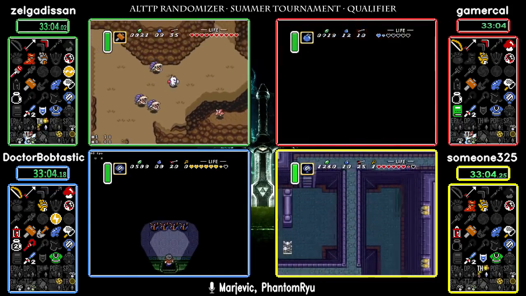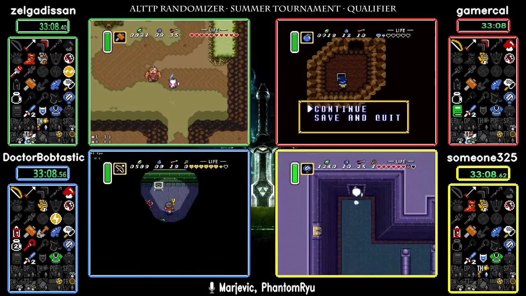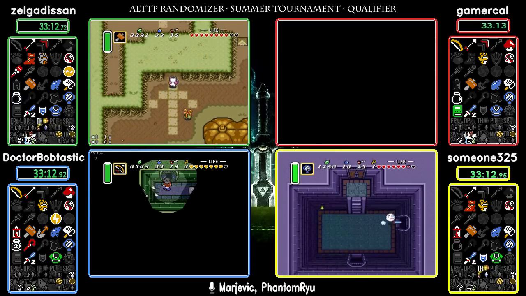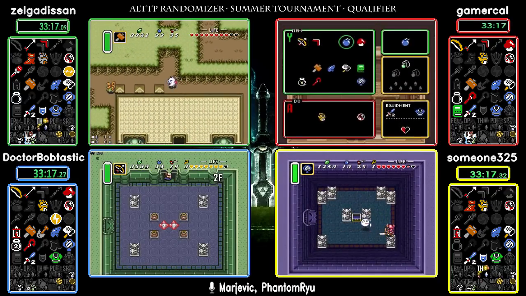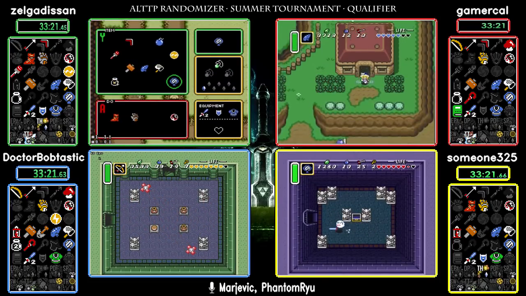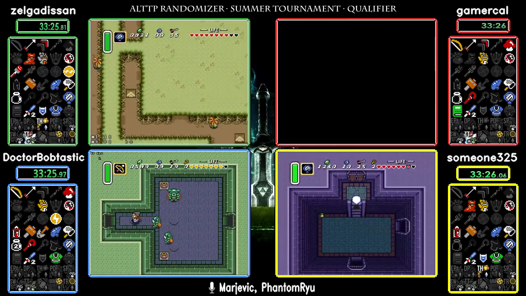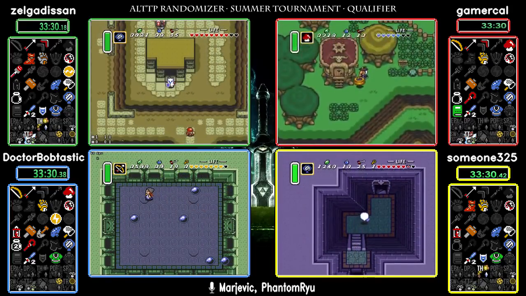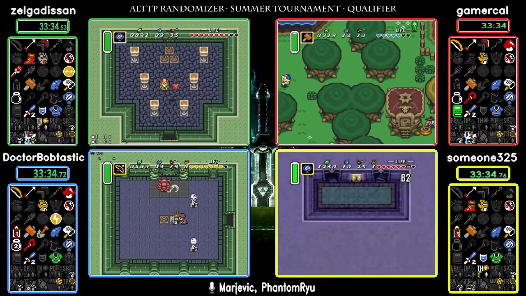And Zelda, he has still not been at the back of escape, does not have the mitts, and therefore has not been able to pick up the bow, which is mitts locked in the seed. He's looking to make a play into PoD. Without the bow, that's just gonna slow him down significantly. Meanwhile, Dr. Bob is about to make very short work of the Armos Knights here with the silver arrows. He'll have his second crystal. He's already picked up Palace of Darkness.